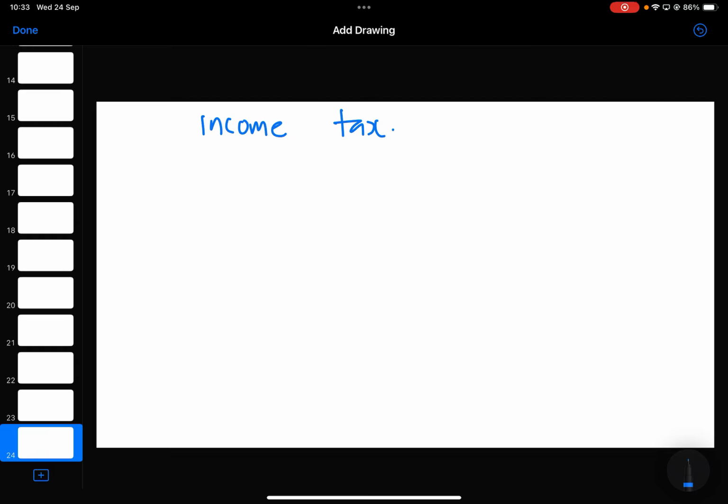Okay, income tax. Income refers to the salary that I earn. Then usually it is given as a yearly thing. So income for this year, let's say, if I earn 50,000 a year, number one thing, we have mentioned this before in class. Not all the money that you earn.